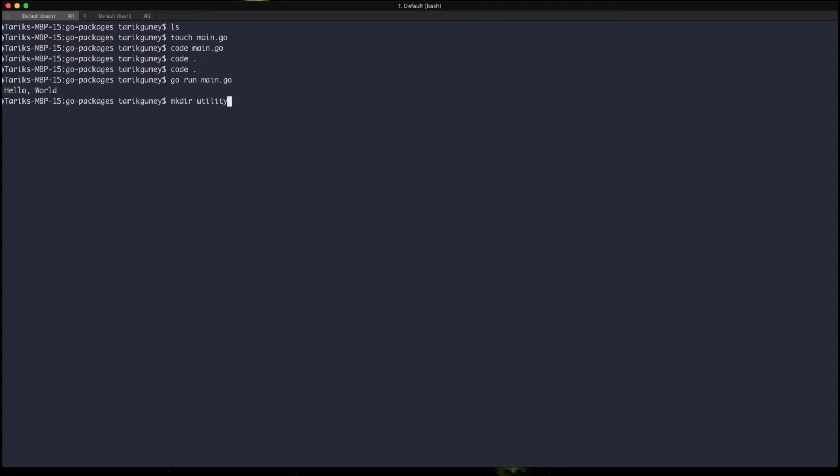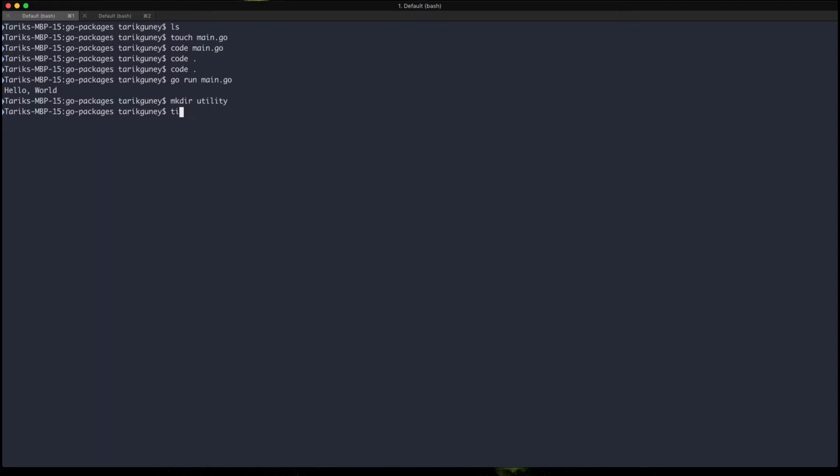Instead of naming them utility, just give them better, concise, and more cohesive names. In this example, I'm not gonna care about that, but don't do what I do here: don't give your packages names like utility. All right, so let's go ahead and create a new.